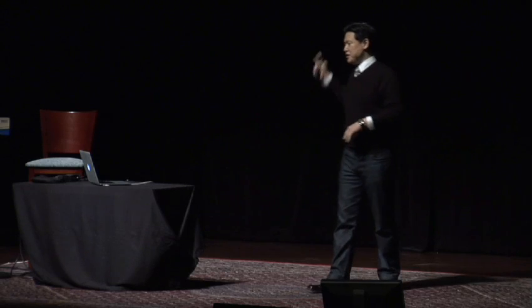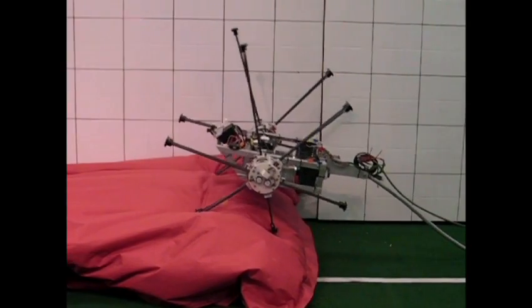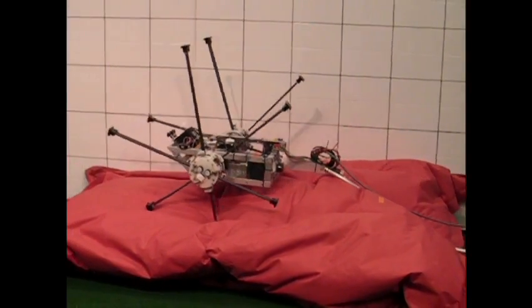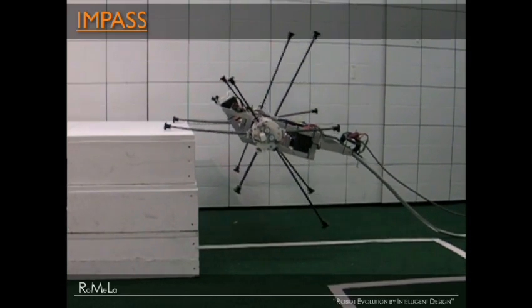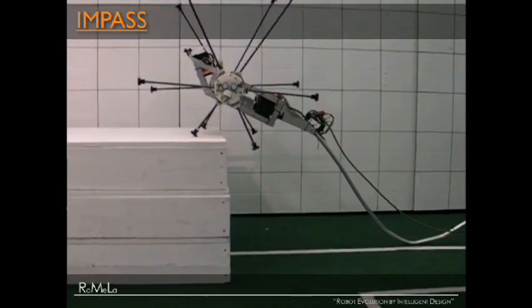In this video, we're using an approach called the Reactive Approach. Simply using the tactile sensors on the feet, it's trying to walk over a changing terrain — a soft terrain where it pushes down and changes. Just by the tactile information, it successfully crosses these types of terrain. But when it encounters a very extreme terrain — in this case, an obstacle more than three times the height of the robot — it switches to a deliberate mode where it uses a laser rangefinder and camera systems to identify the obstacle on the sides, carefully plans the motion of the spokes and coordinates it so it can show this very impressive mobility. This is a very high mobility robot called IMPASSE.